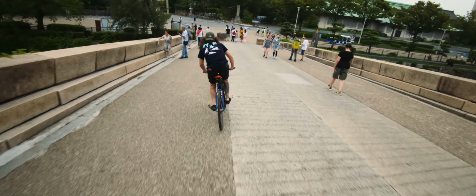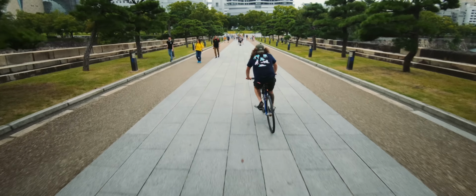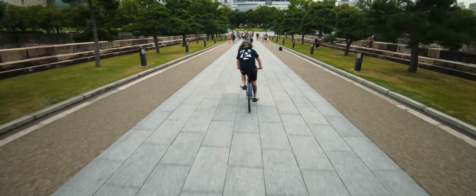Jeff is riding a modified Rilo, it's the TCB Rilo cross, the team cross frame. Yes, hello, waved at that dude right there. He's got an eccentric bottom bracket on it, so he can make it fixed, and that's what he raced at Charcoal Cross Worlds. It's a nice looking bike. He does have his brakes on there, I think just to chill, or so he doesn't get harassed by the police in Japan.